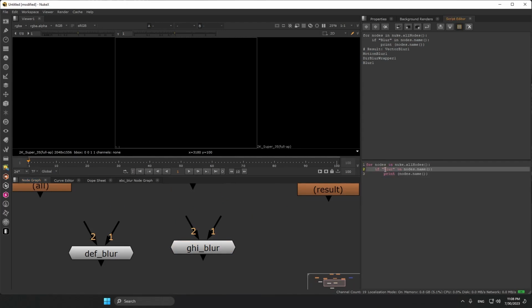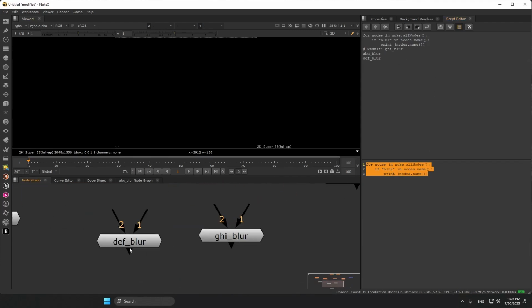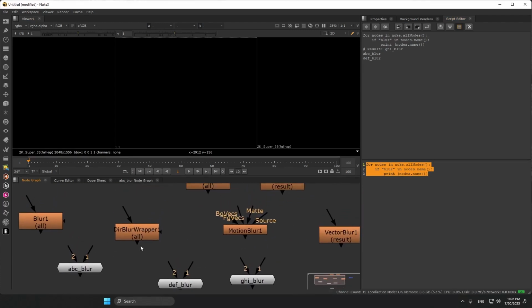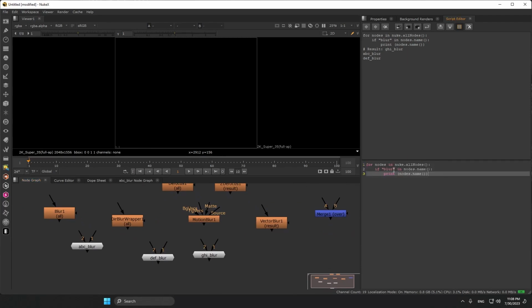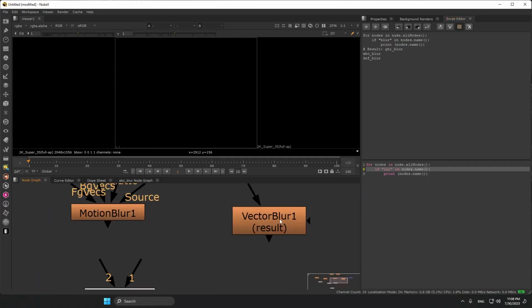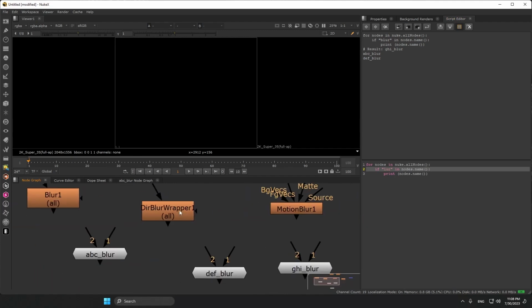If I type small b here, clear this one and type, now it is printing only the blurs which has small b. It is ignoring this capital B now. So what I want to do is just ignore this B, delete this one, just type lur, then that is a common lur here.